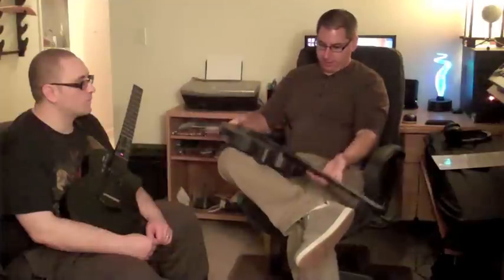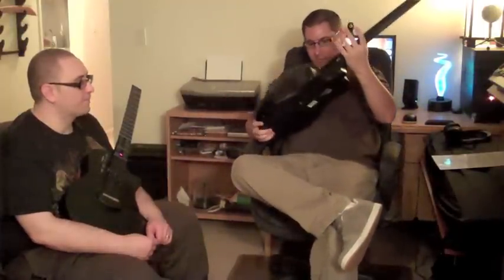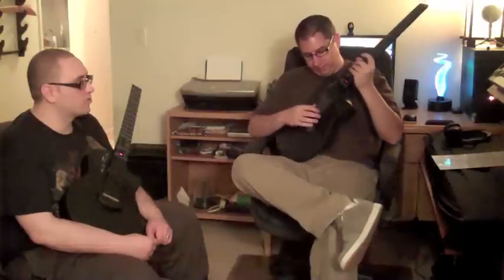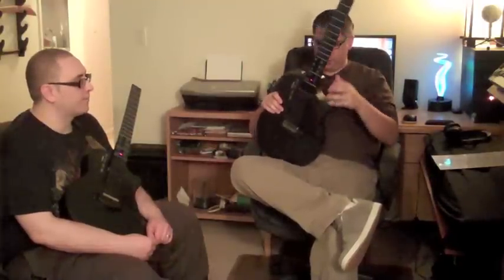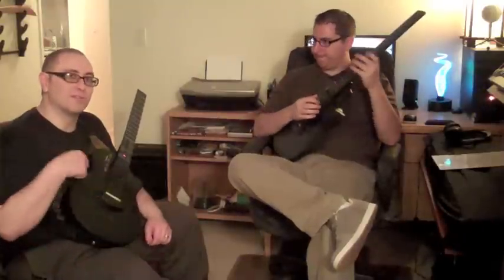From a quality standpoint, it seems pretty sturdy. I mean, it's not going to bend or break as far as I know. Even the speaker, as little as it is, I guess it's packed in there pretty tight because it has a good punch to it. We'll show you some pictures of the insides of this thing. It's really kind of interesting.